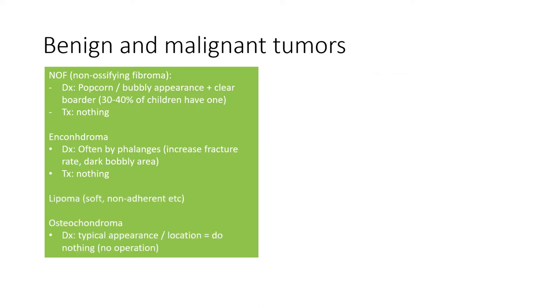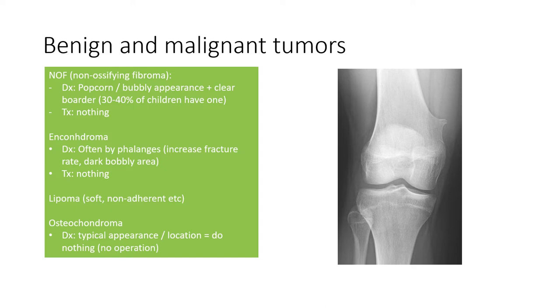And then you have lipomas. Of course, they're not as x-ray opaque. Then you have osteochondromas, and these can look kind of problematic because there are these small appendages on certain bones, and they do grow in certain areas also. If they look typical and are located in a typical area, then usually do nothing, as I'm told. But I would probably call someone for this.